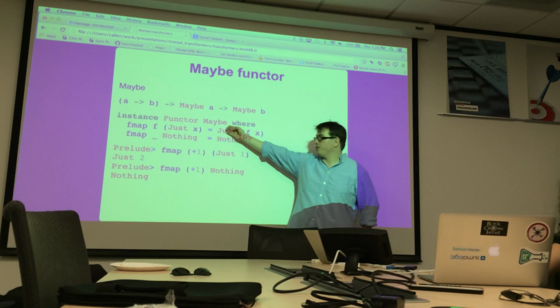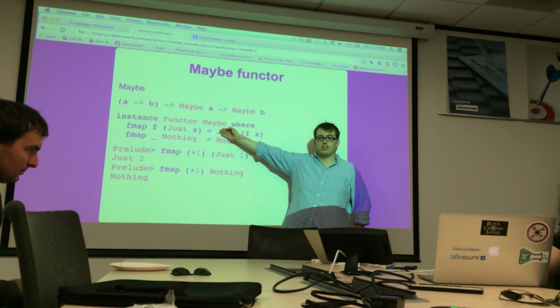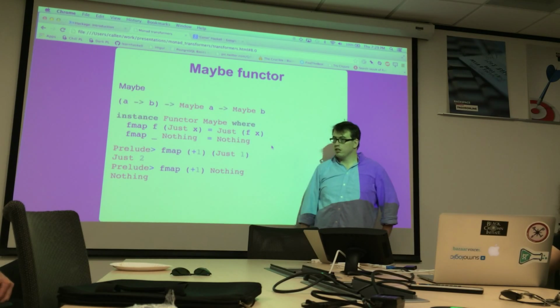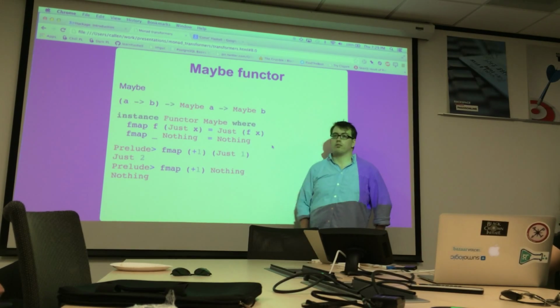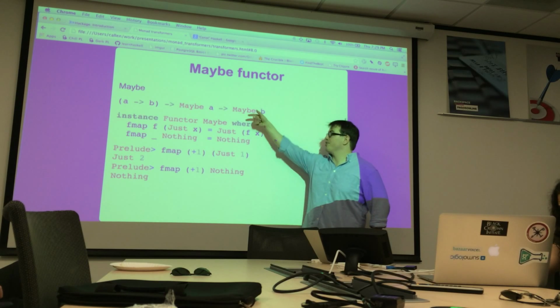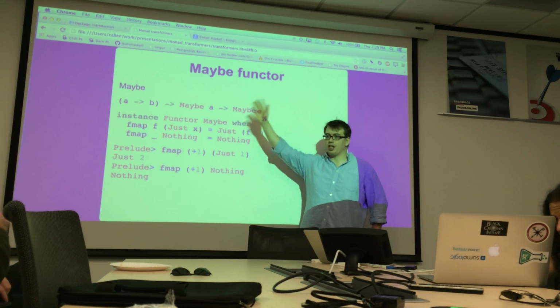What happens if I get rid of the just constructor? Is it going to type check? No. Why isn't it going to type check? You're not returning a maybe value for that. Right, or you're not returning a value that's still within the... Exactly. It has to stay Maybe B. I can't implicitly return Maybe and then not return Maybe.